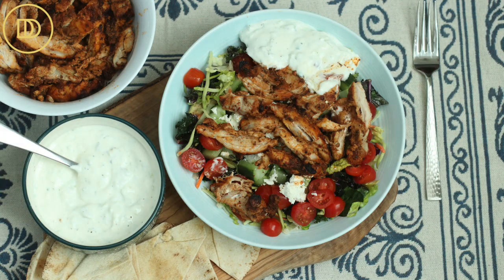We're going to marinate it with some Greek spices, cook it perfectly until it's nice and juicy and tender, then slice it and put it over some salad. Perfect if you're on a low-carb diet or want a nice light lunch or dinner. Perfect to make a big batch of because you can take it to work for days, send it with the kids to school, put it in sandwiches, or serve it over salad.